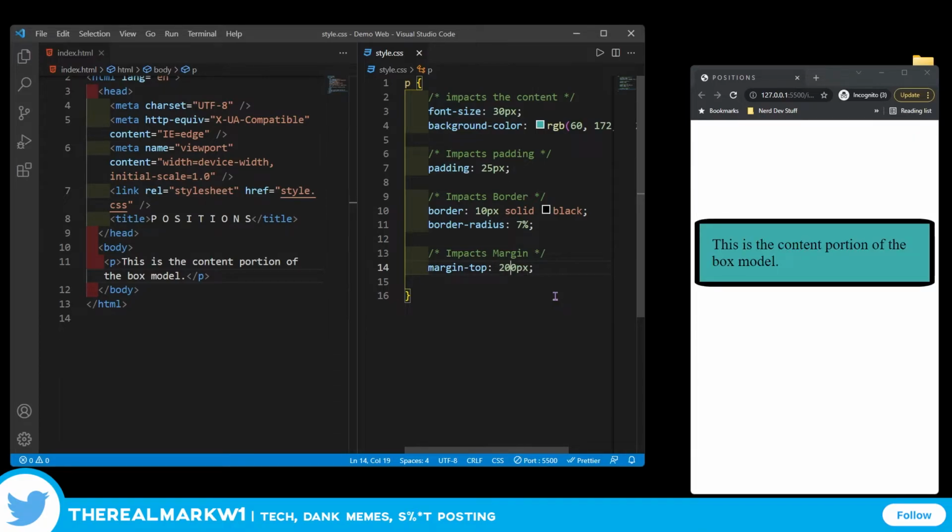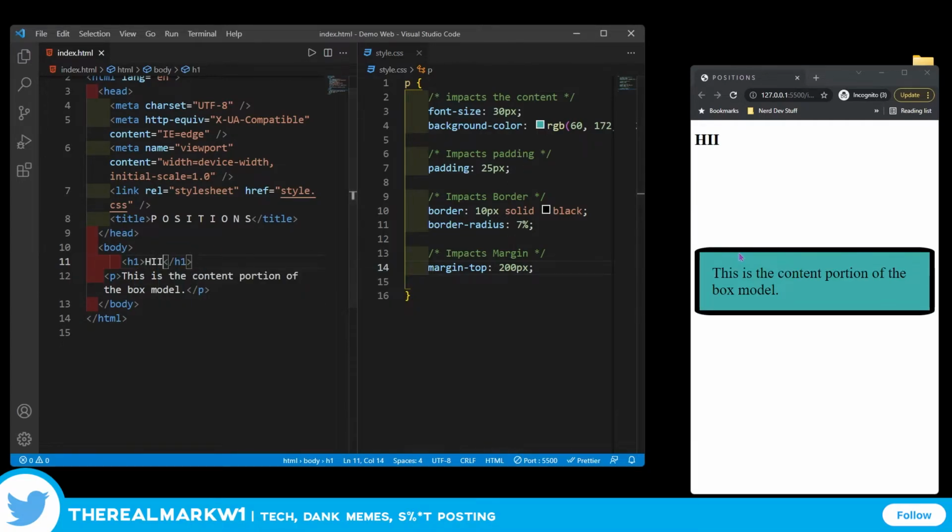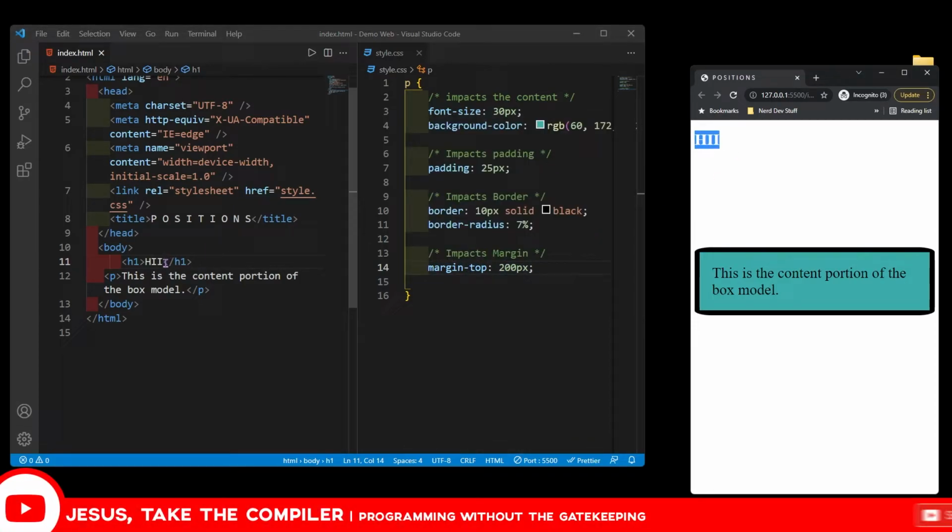And we see that it moves down from the body, since it's the only thing here. If I wanted to come in and add a header or heading, we see it goes even farther down because it's moving 200 pixels away from this right here.